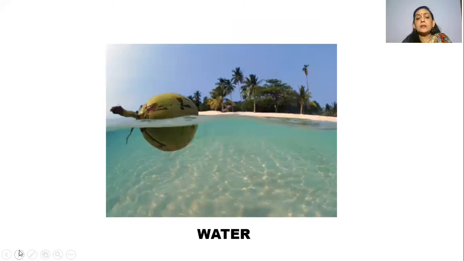This is again, see, the coconut is floating in water. With time, as it is going with the water, this outer covering starts rotting. It rots, and ultimately only the hard shell and the coconut remains, which has a tiny embryo inside it. So that embryo, when it becomes heavy, will drop to the bottom of the sea or ocean or wherever it is, and it will start growing somewhere in the coastal areas.